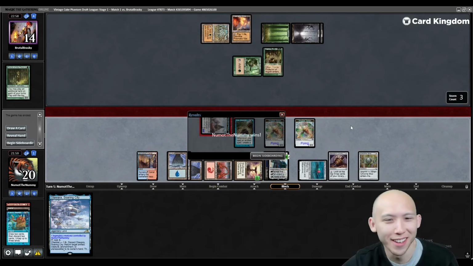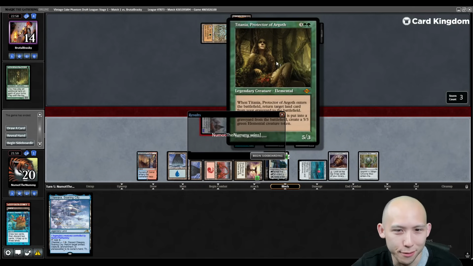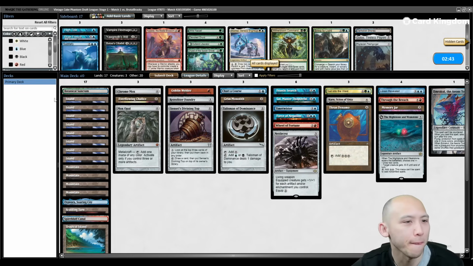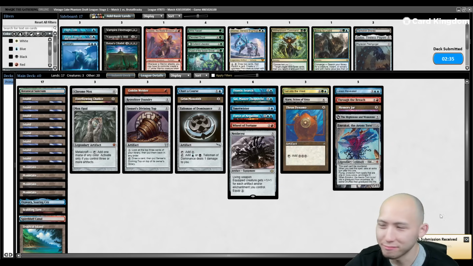Okay, fair enough. Well, what we were going to do, assuming they didn't want to die, is they would have sacked the Vista, made a 5/3. We would have bounced it before blockers. They would have been forced to chump with Titania, take 8. So feels like they were still in a pretty bad spot, but I guess winning is even better.